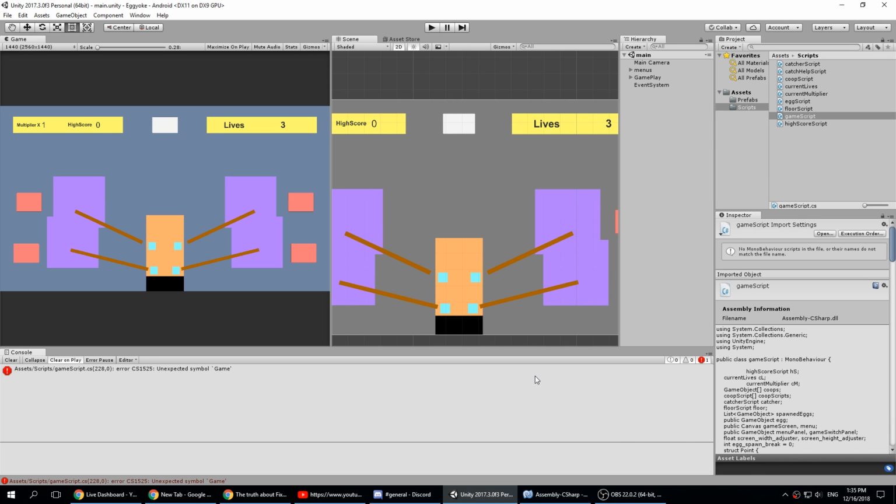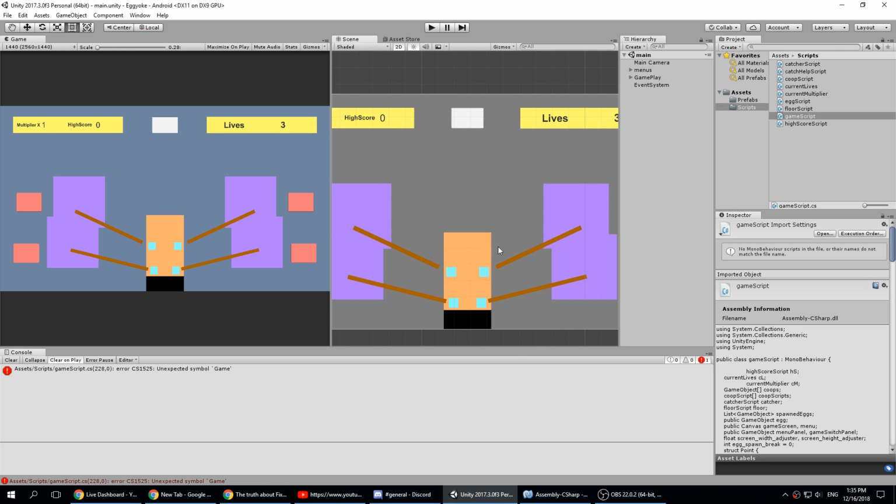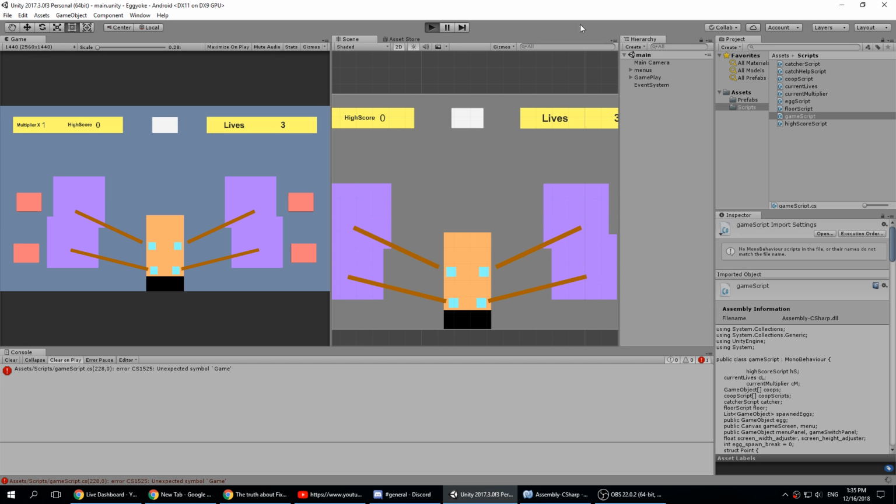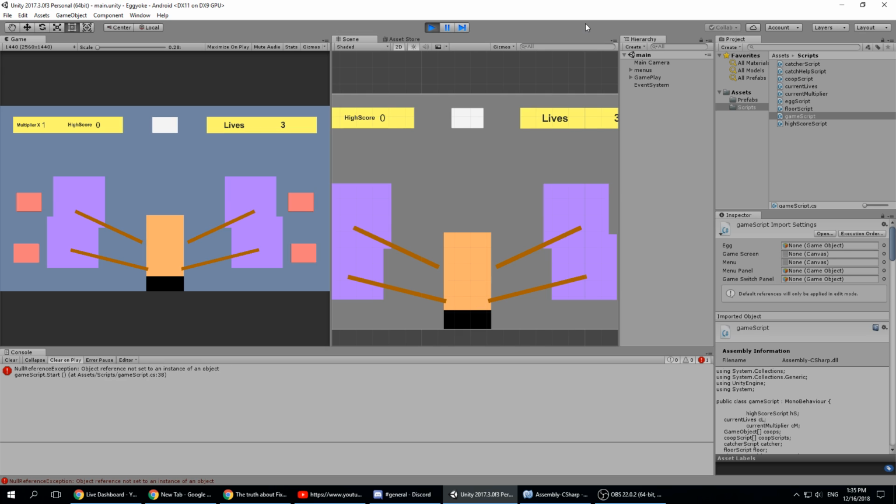Today is going to be part 12 of making the very simple game with Unity. And last time when I went off, I was trying to figure out how to make the game change speeds without implementing a lot of logic behind it.